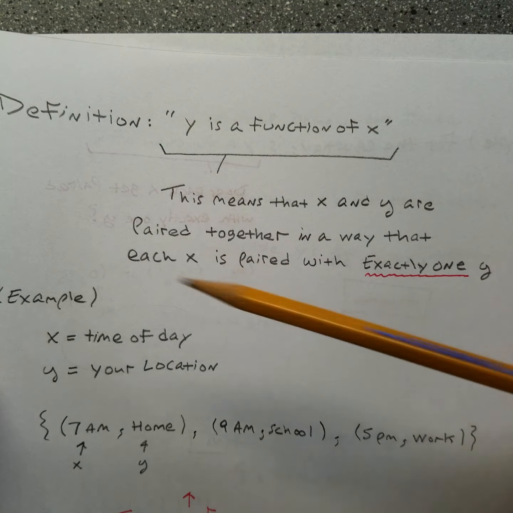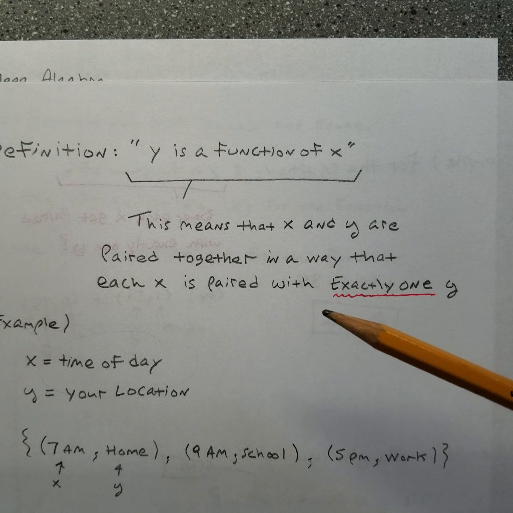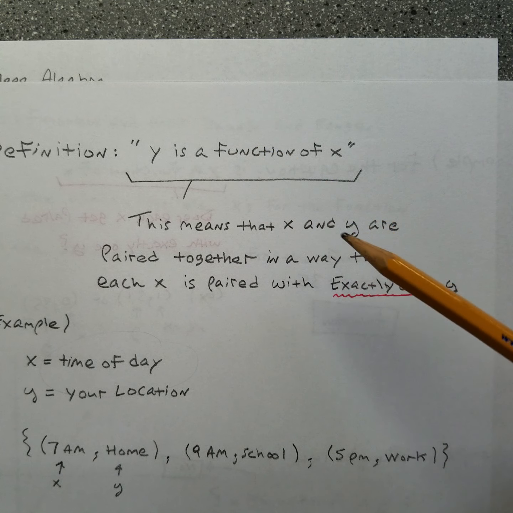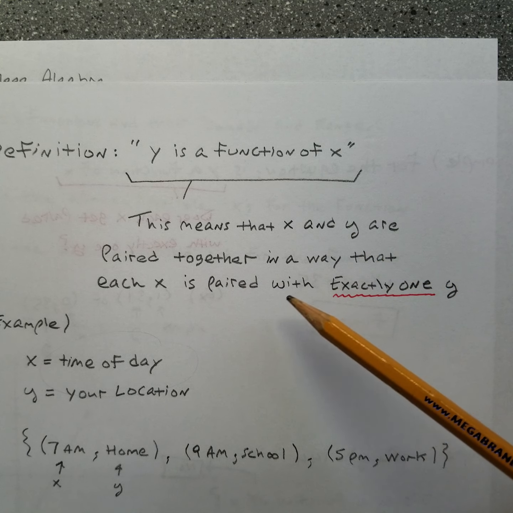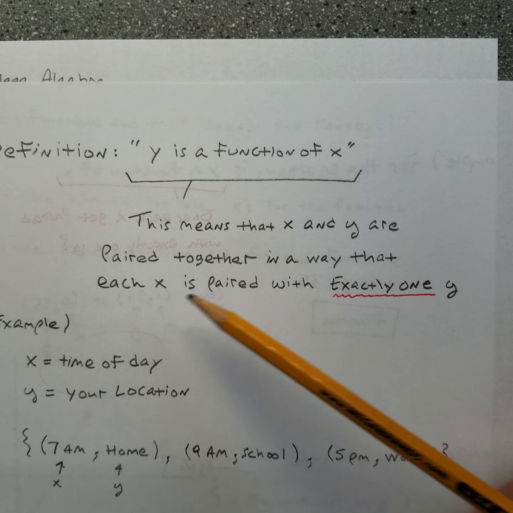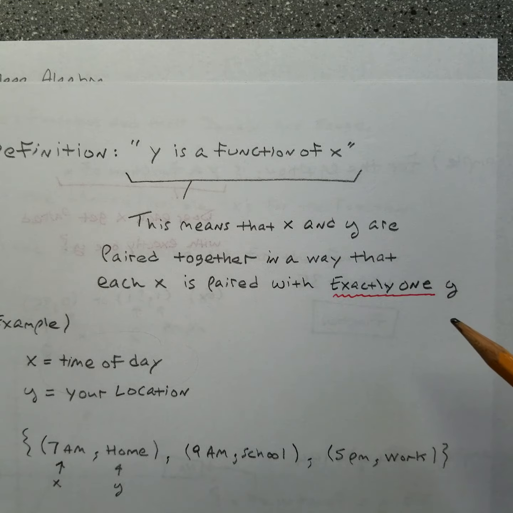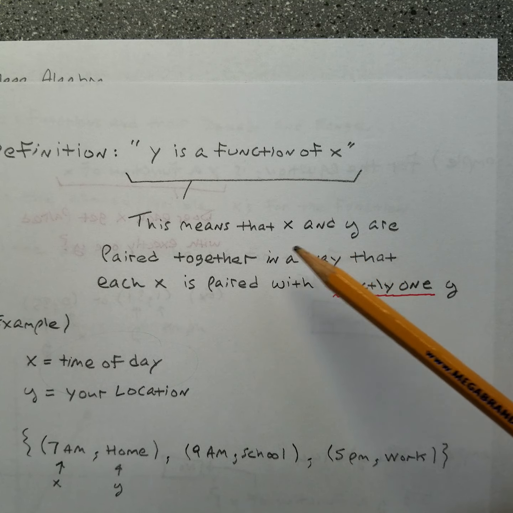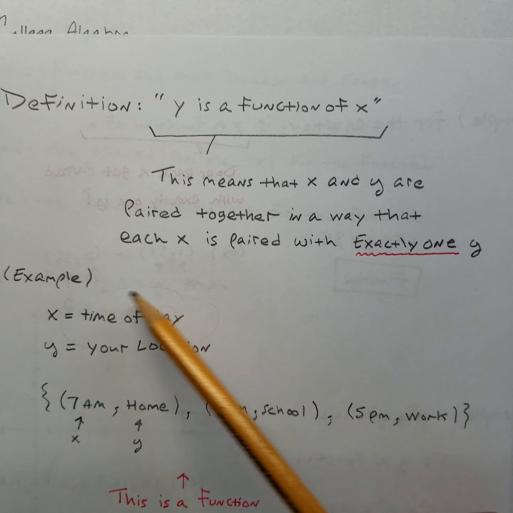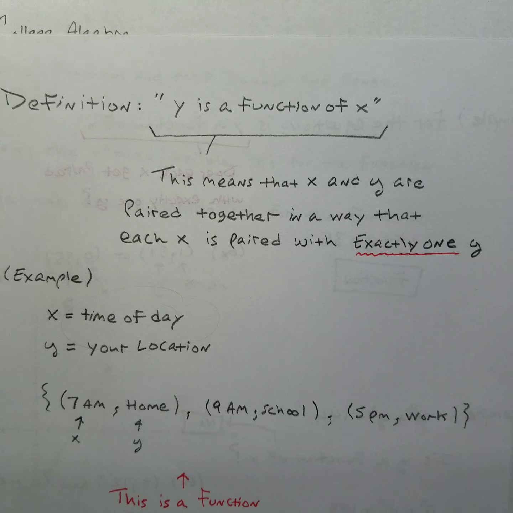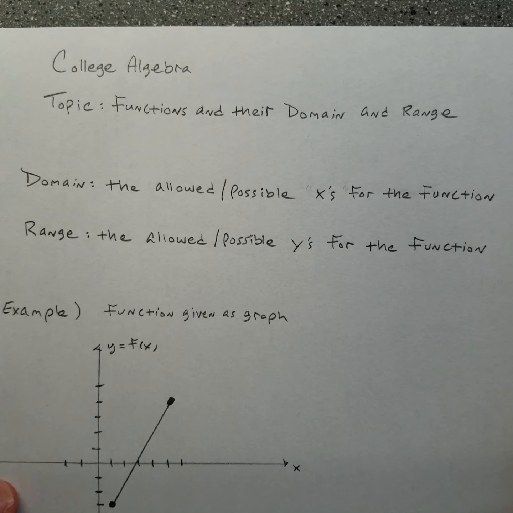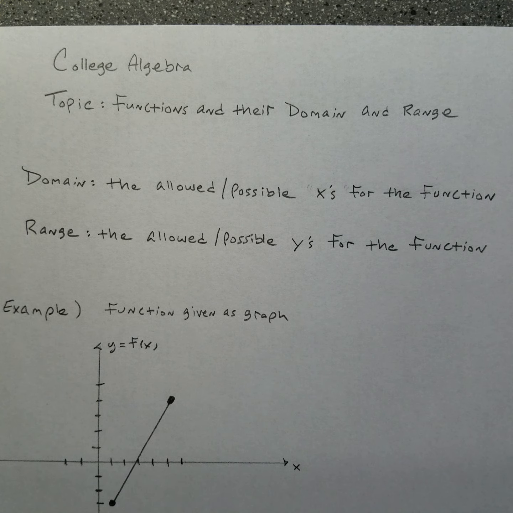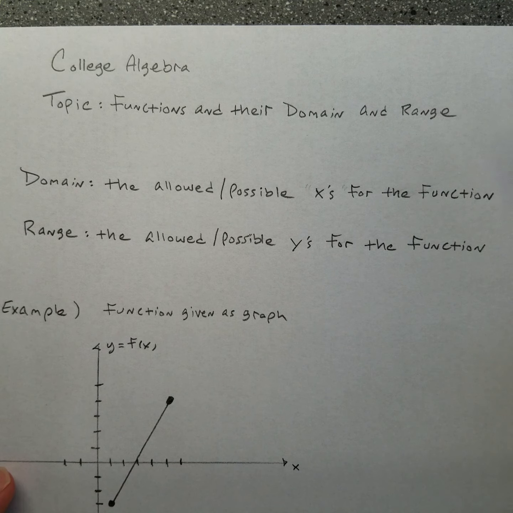What's it mean? This is a slide from some other video that I did. What's it mean if we say y is a function of x? It just means that x and y are paired together so that if you plug in one x, you get out exactly one y. Okay? So a function just pairs the x's and y's. Whatever you think x and y are supposed to be, it just pairs them together. Now, let that thought sink in, or just remind yourself about it.